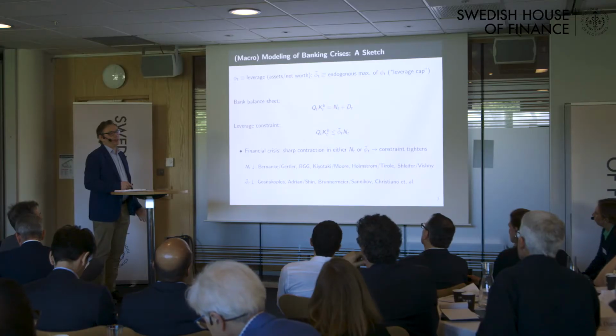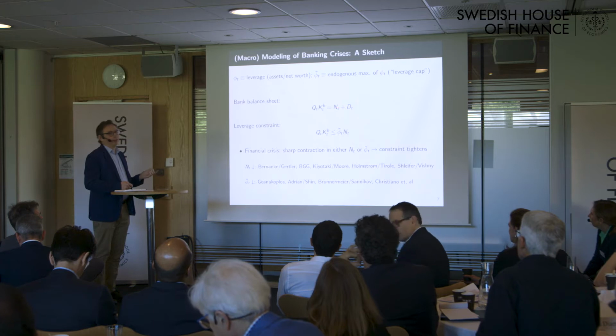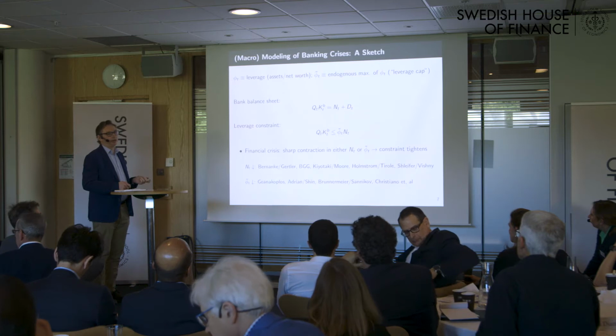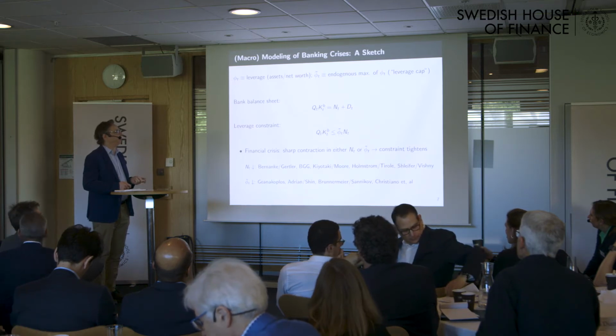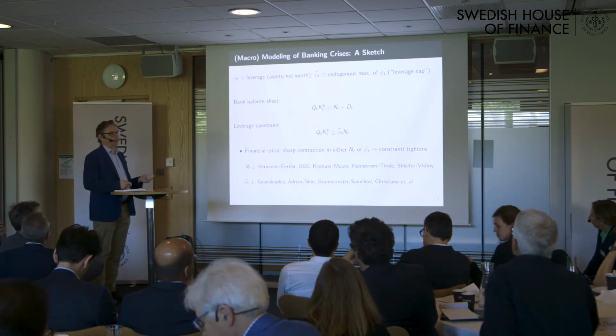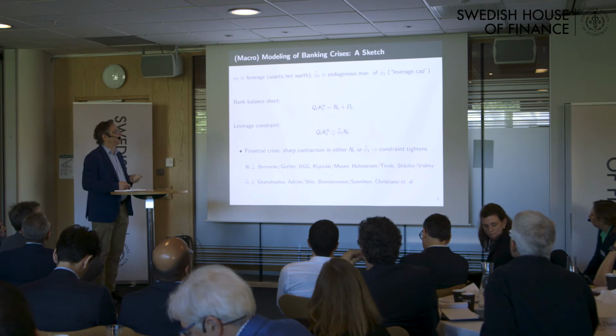Okay, so let me sketch the bare bones of what goes on in these models. Think of banks that are holding assets Q K. They fund them with equity and deposits. Equity is assumed to be costly to issue, so the marginal form of finance is deposits, which you can think of as short-term debt. So what's going to limit short-term debt is an agency problem between the bank and its uninsured creditors, and that's going to have the effect of creating an increasing marginal cost of debt finance, similar to what John referred to as the credit surface.